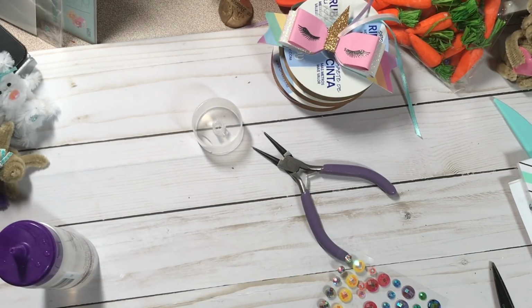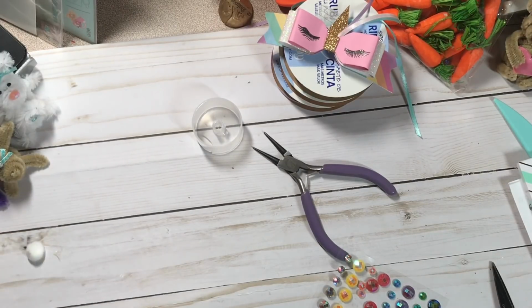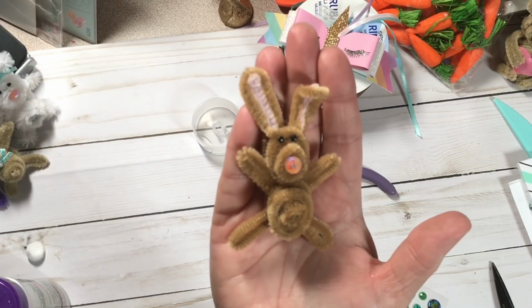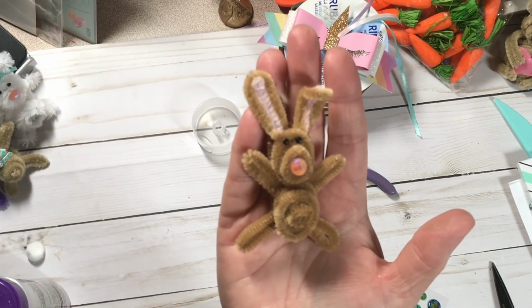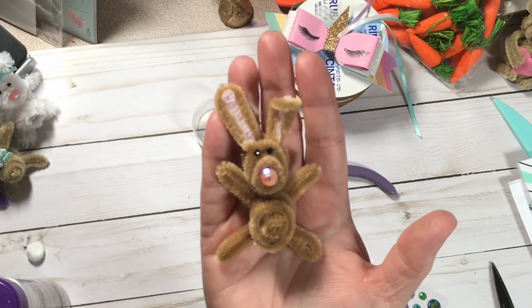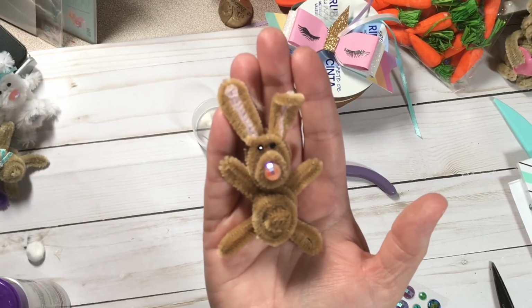And hopefully I'm getting ready to finish so that I can get this uploaded. Okay, and there's our finished bunny. Now guys, I'm going to stop here and charge my phone and come right back, because I want to be able to embellish the bunny with you. That's some of the fun part. So I'll be right back.